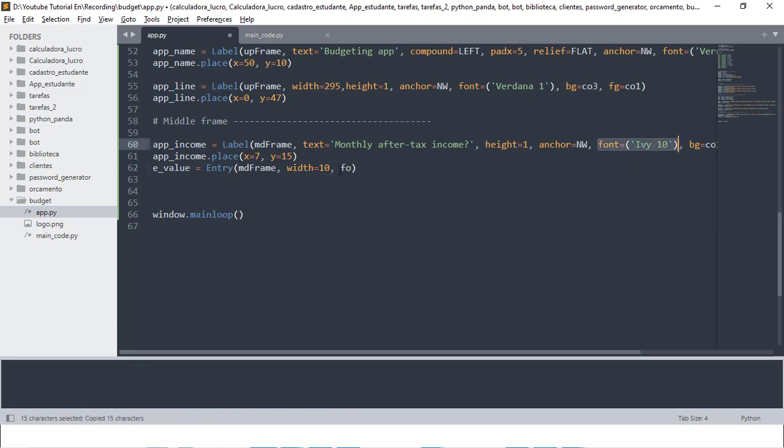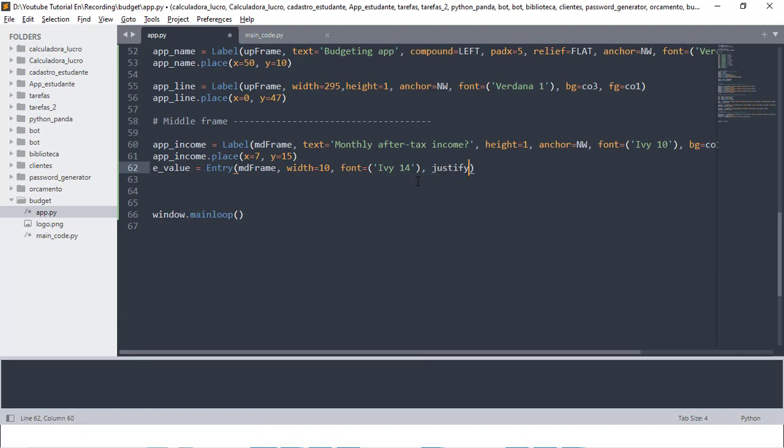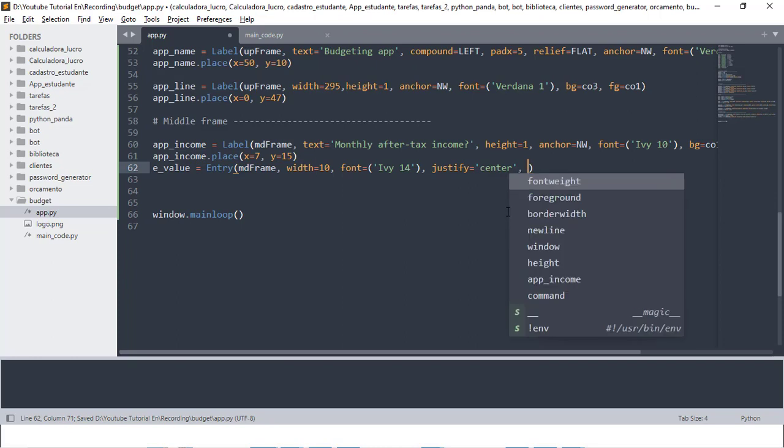I'll just copy, then I'll paste it. But instead of that, this will be 14, and then after that I'll put a comma, then I'll be using justify. It will be equal to center, justify will be center. And after justify, let's use style.